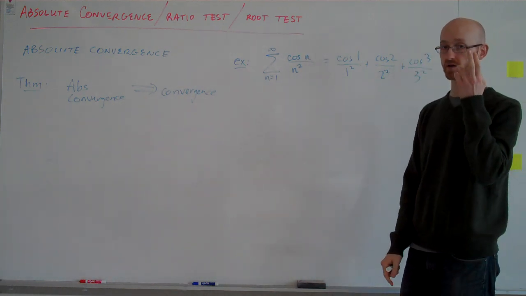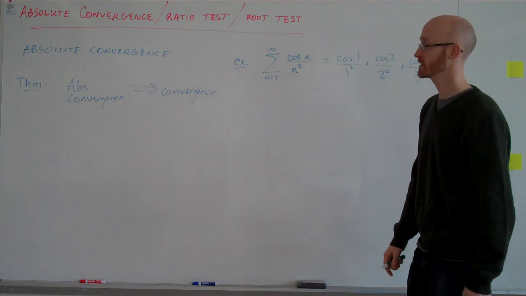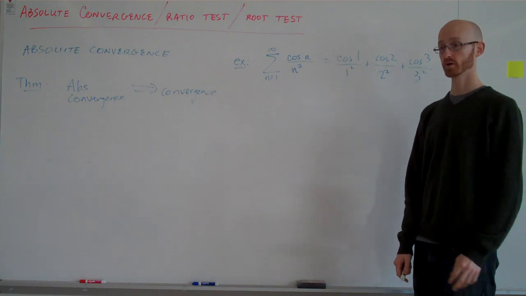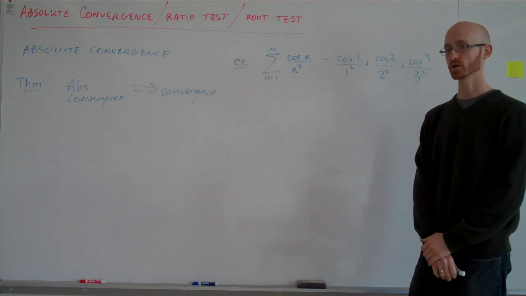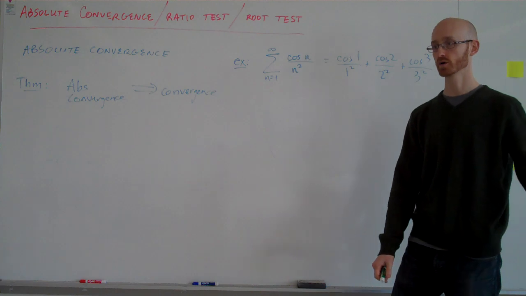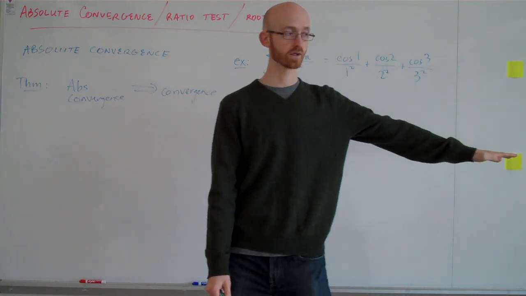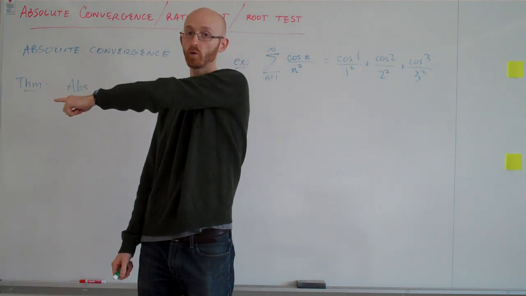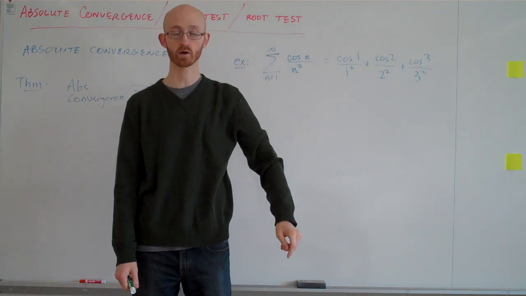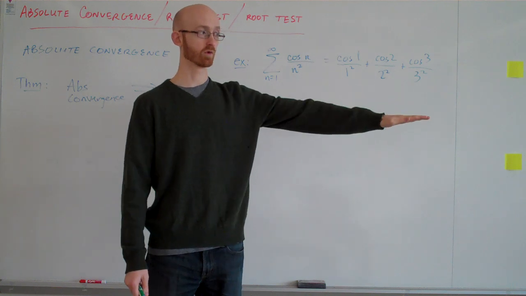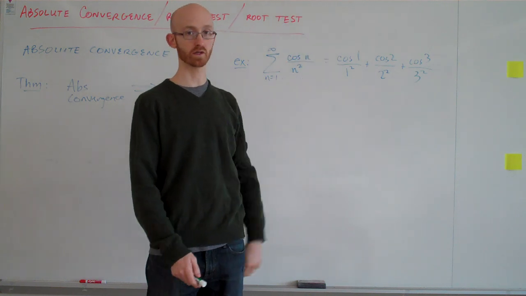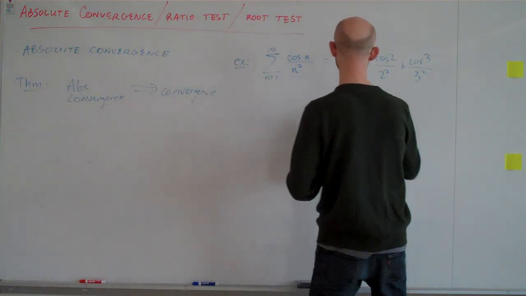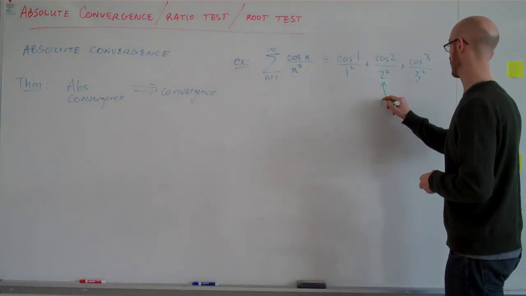But think about the fact that, first of all, radians, get your head in radian mode. Cosine of 1 is going to be positive. If you're thinking, what the heck does that mean, cosine of 1? Remember, if you start at 0 degrees and you go up 1 radian, well, 3.14 radians would be going over to 180 degrees, sorry. So 1 radian would be up here in the first quadrant. So cosine is going to be positive there. 1 squared is obviously positive. That term would be positive.